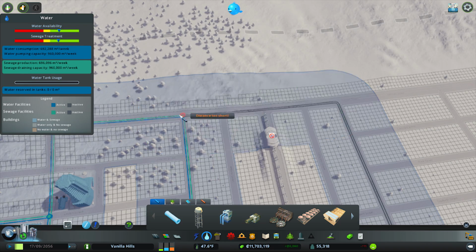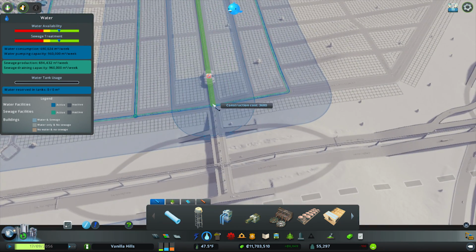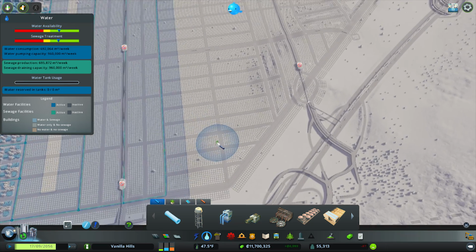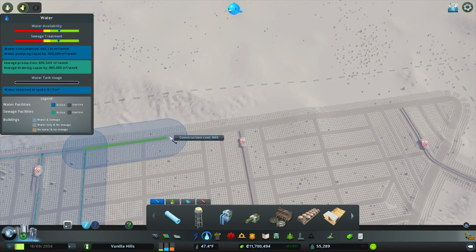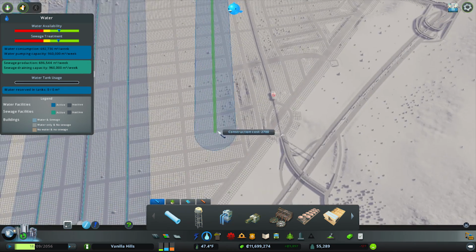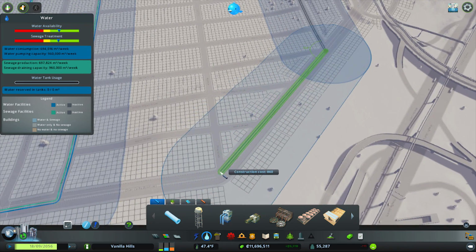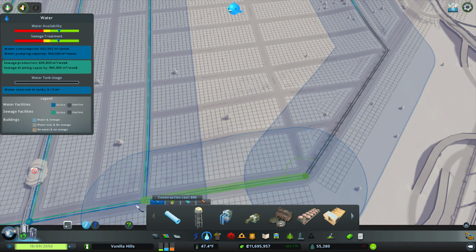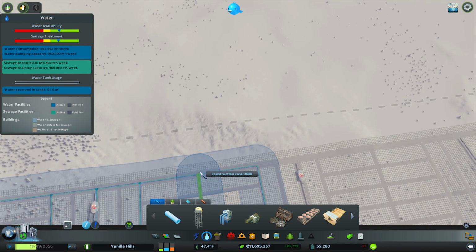And connect. And connect. And all the way down the middle. Perfect. Now, this section is where it's going to get a little wonky. Into the middle. There to there. And there going all the way up.